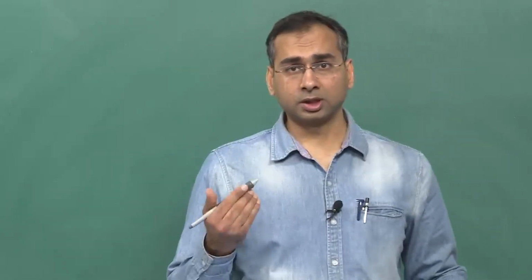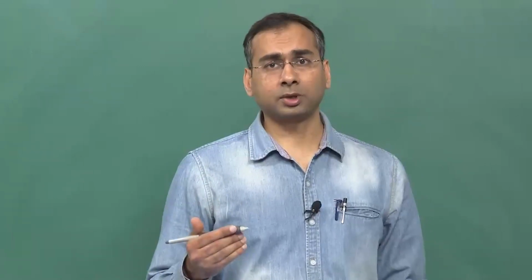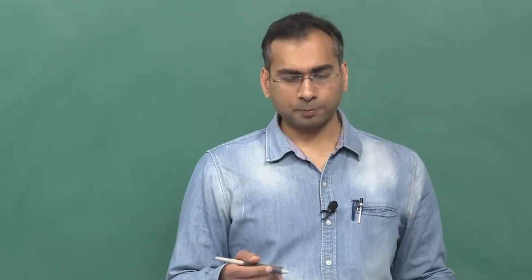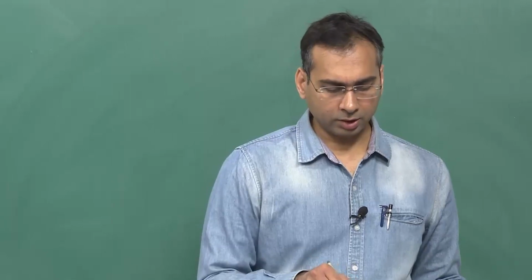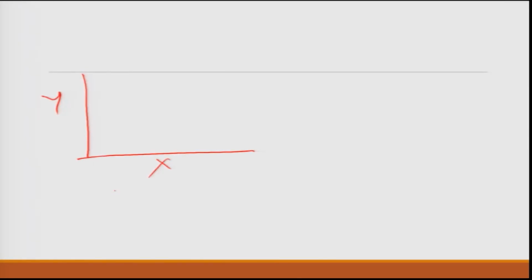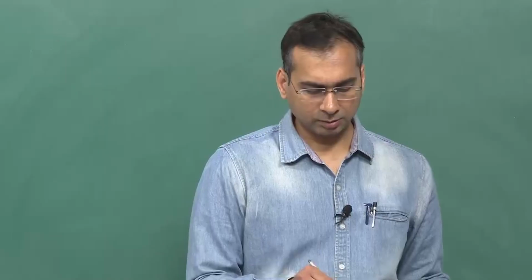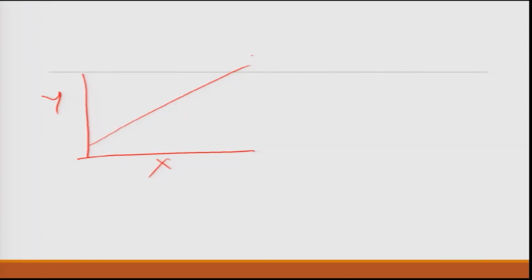So, let me just give you a very rough intuitive example on this, which will not translate exactly, but you will get some kind of a feel. For example, you make a model where you are predicting some y compared to a variable x. Let us not get into details of what these x and y are. We talked about simple regression last time, so consider it to be a simple regression or something like that. Now, to make a prediction of y based on x, you know that x has a value range from some minimum value to some maximum value.